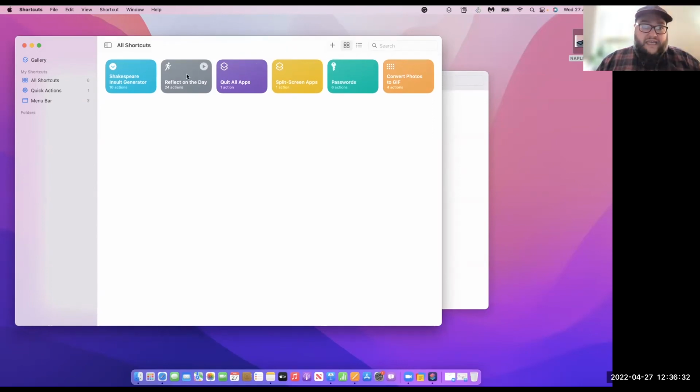Another one is quit all apps. Now, I'm not going to press that button now because that will terminate everything, but I just have that as a button I press before I restart my computer, because sometimes, not really with Apple apps, but with some of the third-party apps, if you don't fully close apps before you restart your Mac, it can do weird stuff to some apps. So just to be sure, I press that button before I restart my Mac for any reason, or if I just want to quit everything and save a bit of memory, if it's getting a bit slow, I can just press that button and it will quit all the apps all at once.